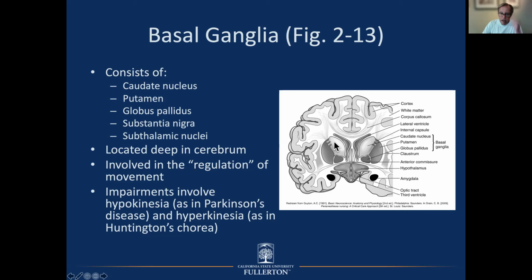All right, impairments in the basal ganglia involve, first of all, movement, problems with movement. And those fall into one of two categories, either hypokinesia, in which the body has a kind of stiffness to it and people have difficulty overcoming that stiffness to move. The most frequent, and it's very frequent, disease involving the basal ganglia and hypokinesia is Parkinson's disease. We'll look at the details of it later, but right now just link it up to the basal ganglia.